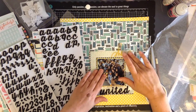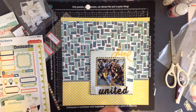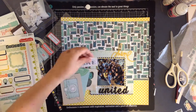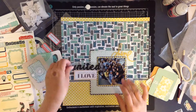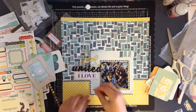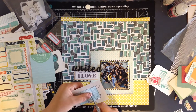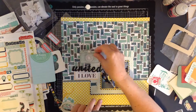I'm not sure at this stage where I want to put the title, so I'm just fiddling around and leaving it for now, going to some of the Project Life cards I had chosen previously and seeing if there's anything I can cut out. That little 'I love' piece was what I cut out of a card in a previous layout and couldn't make it work, but in this layout it could look good as there's quite a bit of cream and white elements going on so it didn't look out of place.